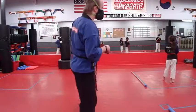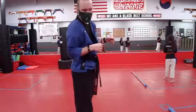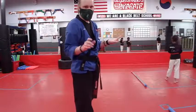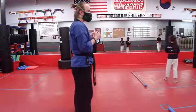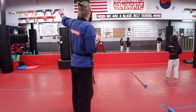Actually, I want everyone to put their left leg in front. Put your left leg in front for me. That way we do everything the same. All right, put your left leg in front. Good. So we're going to be going towards our left side first, going this way.